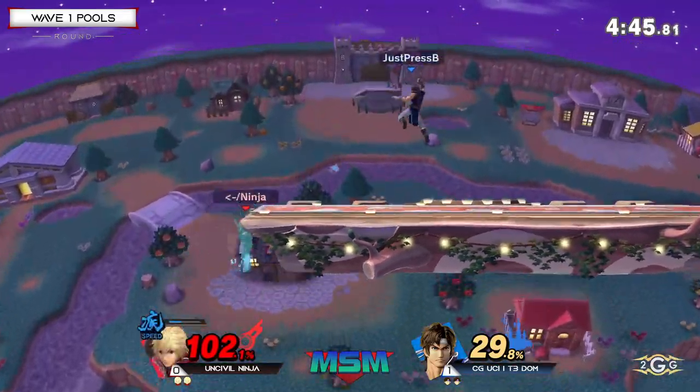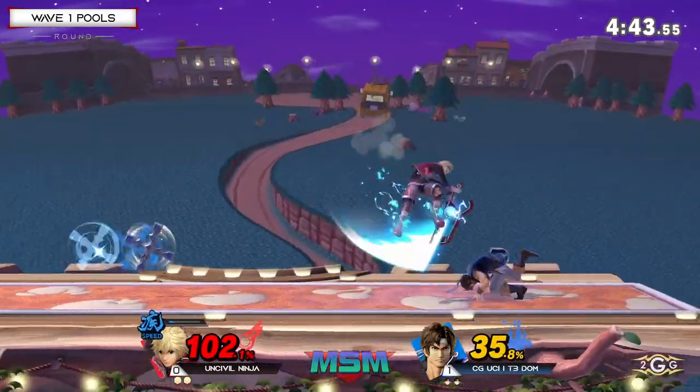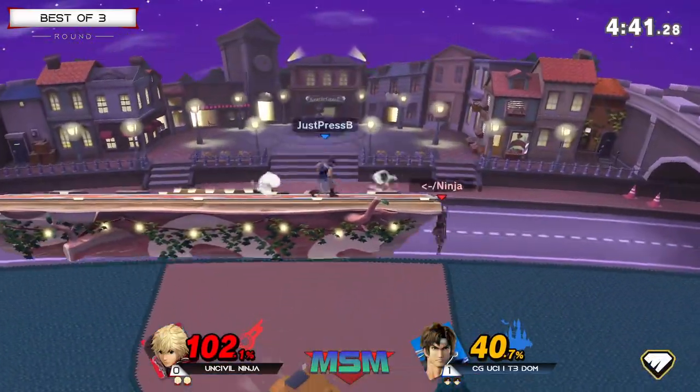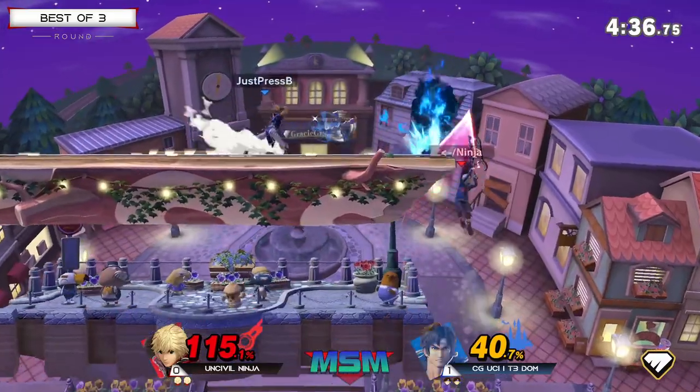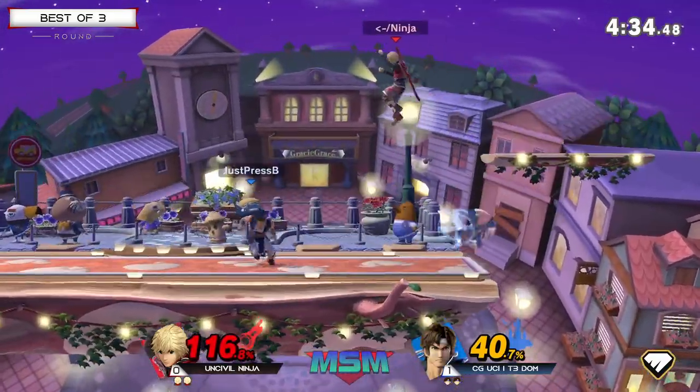And again, just unable to deal with the fire at the ledge. Oh, that was sick. That was a sick way to deal with it. Oh, that was almost a huge reversal for Uncivil Ninja. But unfortunately, just offstage again in the same situation, just on the right side now.